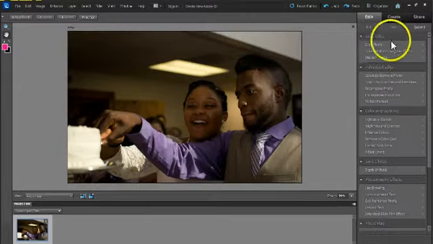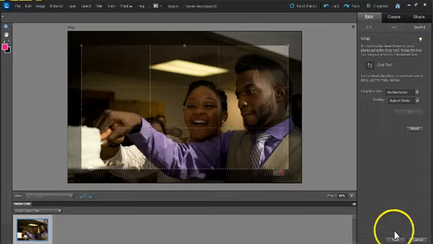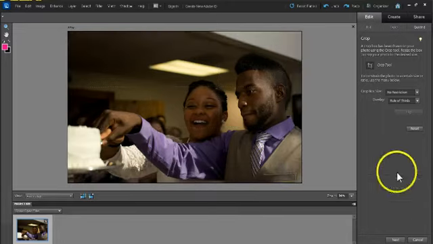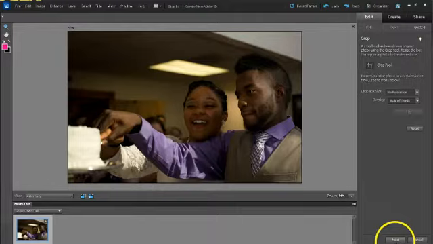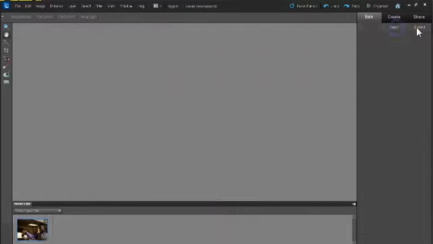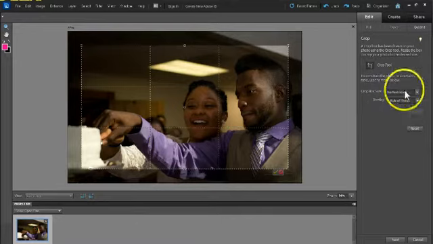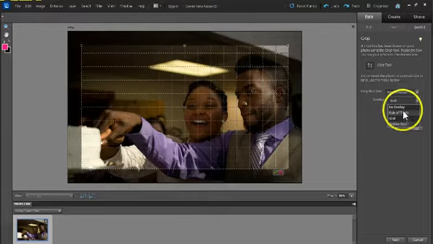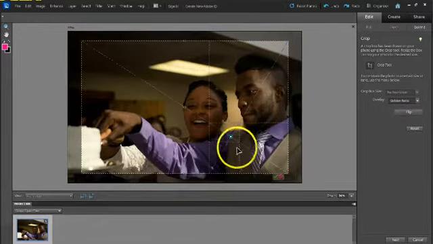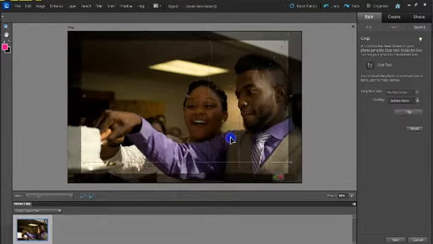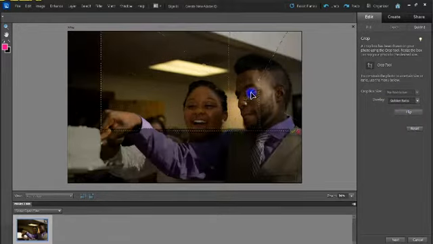But also, if you go over here to this guided button, it will guide you all the way through this. So the first step is to crop the photo the way you want it. This is the rule of thirds overlay. When we're talking about rule of thirds in the composition class, there's a grid overlay. There's the golden ratio overlay. Just things like that.